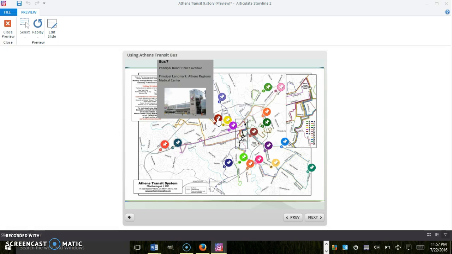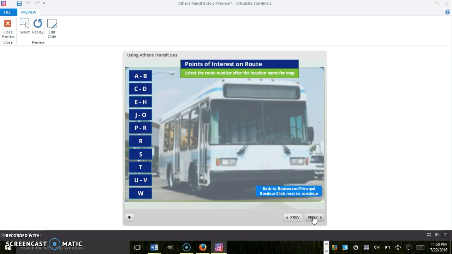If you want to know more about the landmarks, you just have to click on the thumbnails, and then it brings a picture and the principal roads. So we move to the next one, and this is actually from feedback I got from Dr. Reba. Initially I had these thumbnails arranged in a nice array, like columns, but he said it would be better, instead of someone trying to look through each thumbnail to find out exactly where it is, not to let them search through, for example, in alphabetical order.